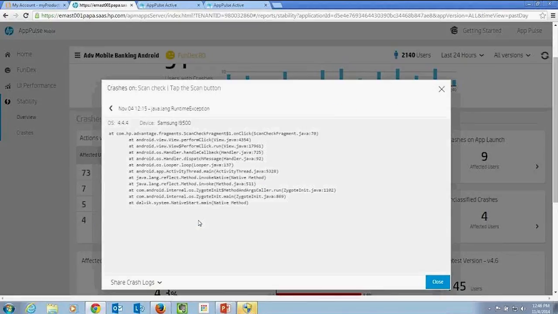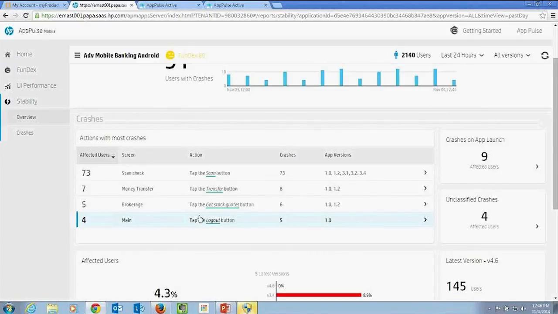And if I click on one of those, I will see the stack trace of the particular error, or I can easily download this crash log or email it to one of the colleagues or one of the persons who has developed this app, which can give a better idea about where he has to troubleshoot the issue.